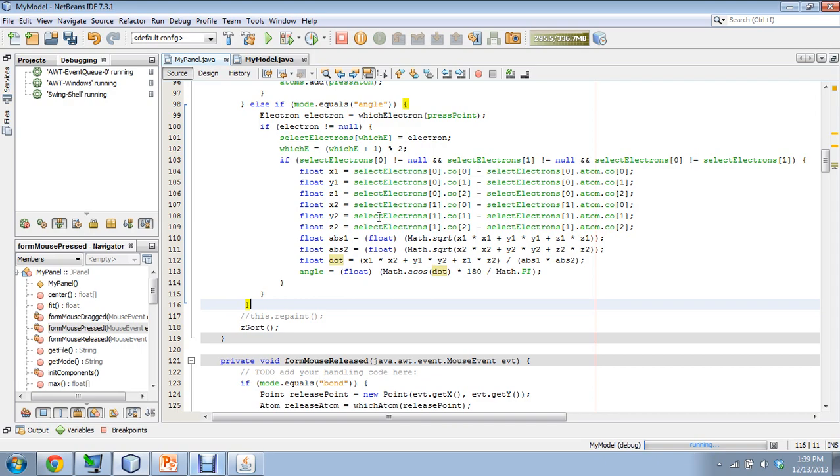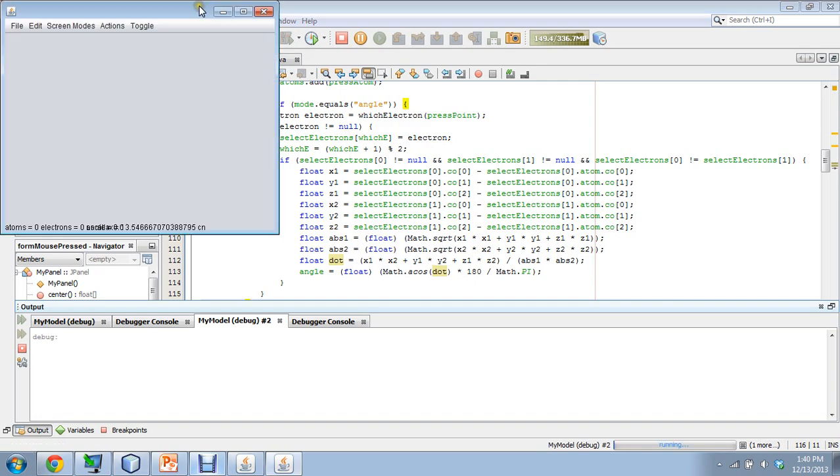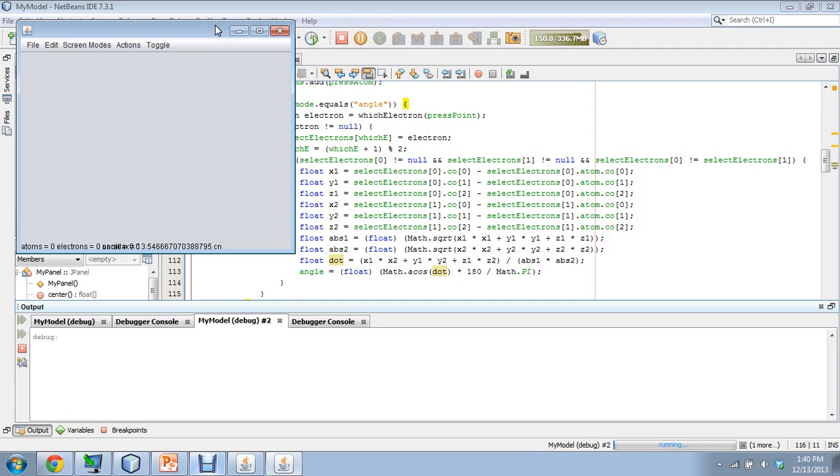Because when at a certain angle, the molecule could be 100, or could be 90, and if you rotate the molecule, the angle won't change, but the angle should. I'm sorry, I didn't say that right. On the program, the angle won't change. It will still tell you that it's 90 degrees, but in reality, since we moved the molecule, we rotated it or rolled it, the angle needs to change. So that's why we would implement the 2D as well.